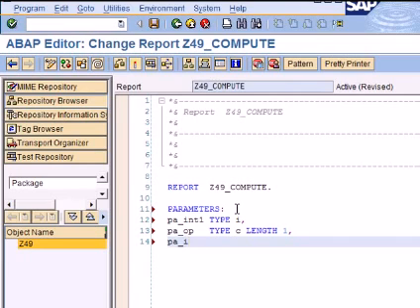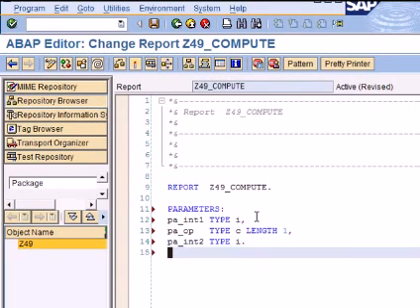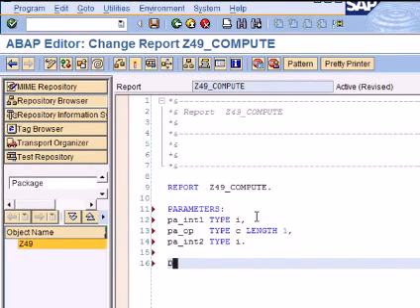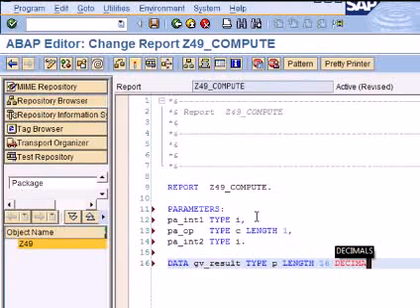And my third parameter is int2, which is the second number, and this is of type integer as well. So these are the three parameters I play with and ask the user for inputs, and then I need to define my result. So let's call it gv_result of type p, length 16, and it may have decimals as well. For example, if you are using division, decimals 2.